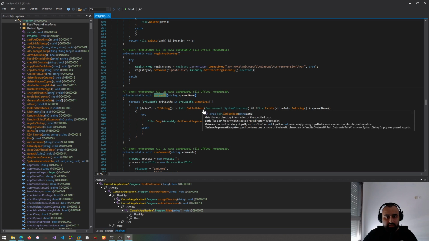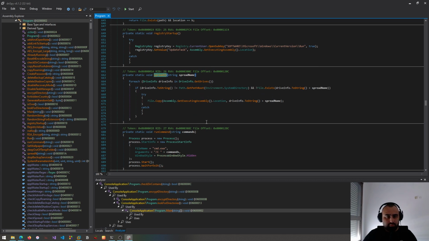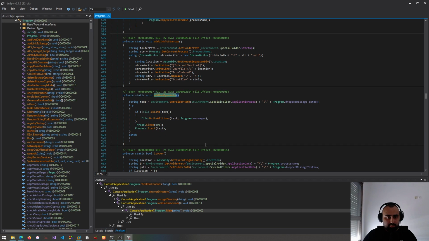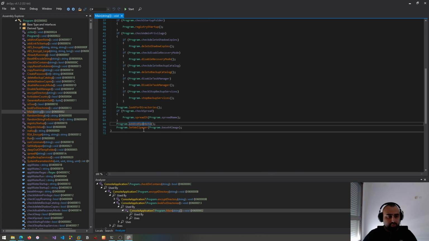Spread, get drives, get password, copy, get execute. Wherever, add an open note. So now it will open the note, one of the notes it dropped. And set wallpaper.